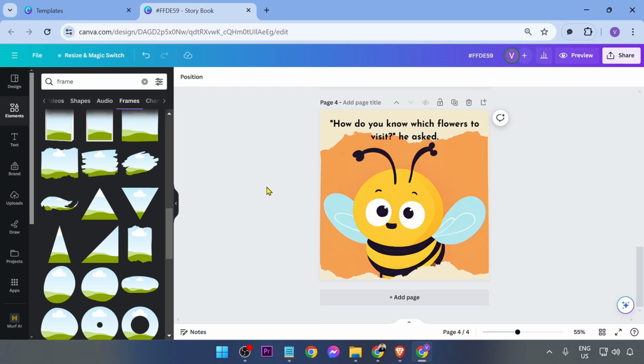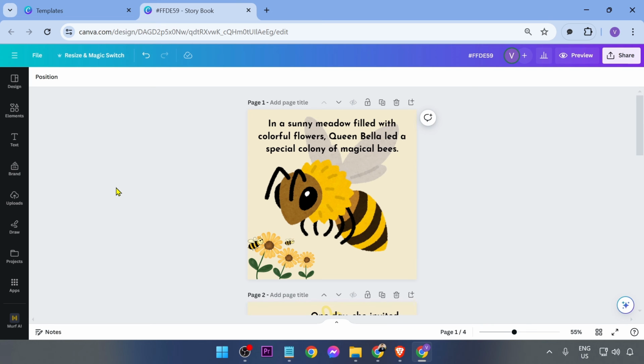All right, so here's what happened. I think using that blob is not going to work well with this particular frame here, so I just used a different one. So here's what I got, and I think it looks a bit better. All right, so now that we are done with this one, we're going to go ahead and save this one.